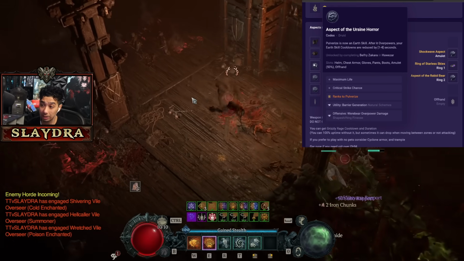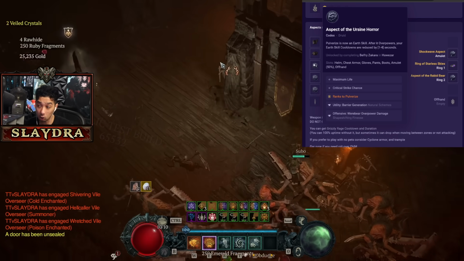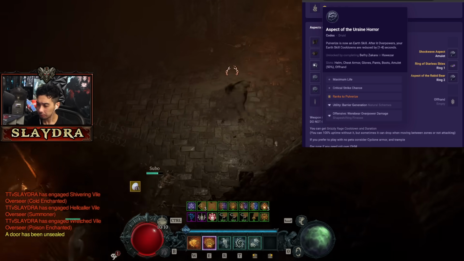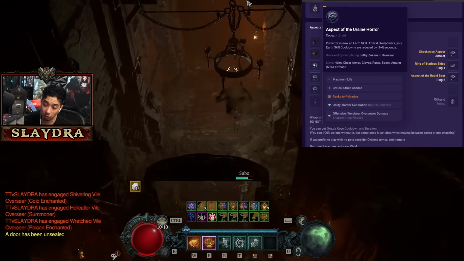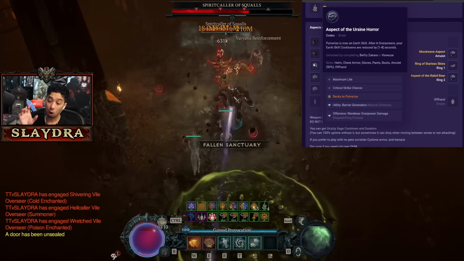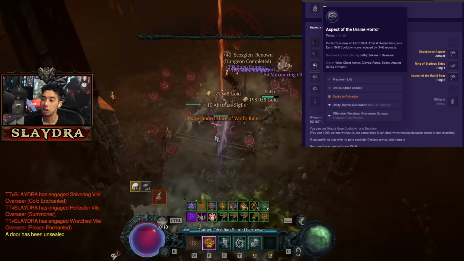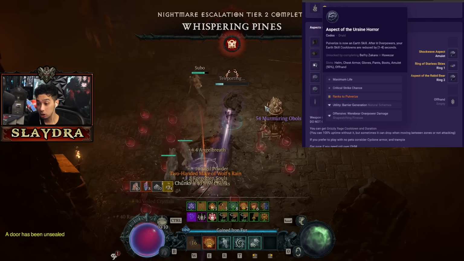And then for the gloves, we run the aspect of Ursine Horror. So what's really cool is Pulverize is now an Earth skill, which is awesome. And then ideally you try to get ranks to Pulverize. Another thing I want to mention in the offensive category, so I rolled all Werebear offensive overpower damage. You can also get increased duration of the Grizzly Rage.